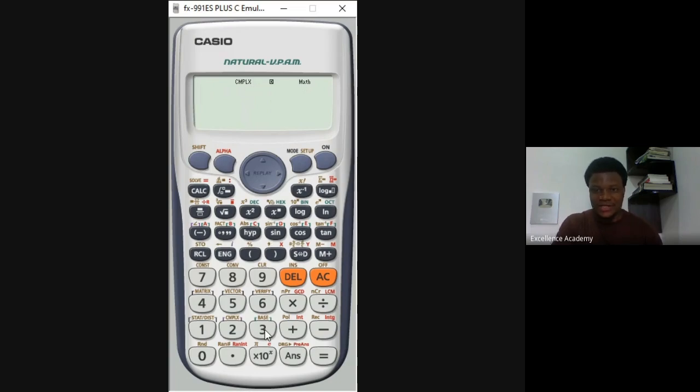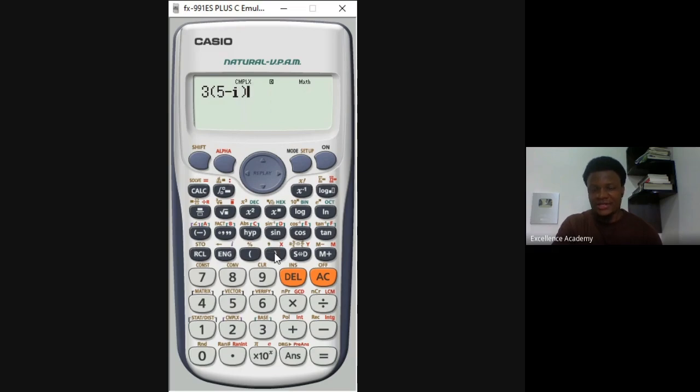The first thing there was 3z1, that's 3 into an open bracket. The value of z1 was 5 minus i. So press 5, press the minus, then press i. To get the value of i, press ENG. When the calculator is in complex mode, if you press ENG, you get i. So you can say 5 minus i. We want to close this bracket, so you press this key to close the bracket.